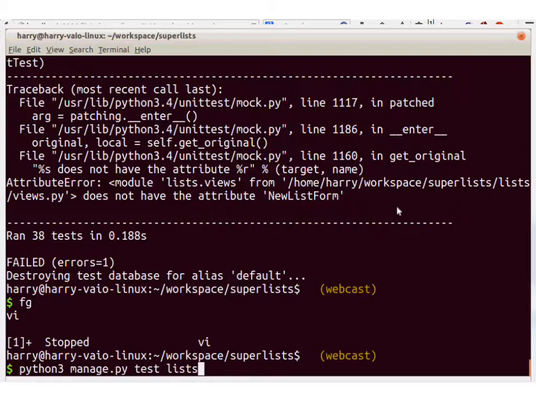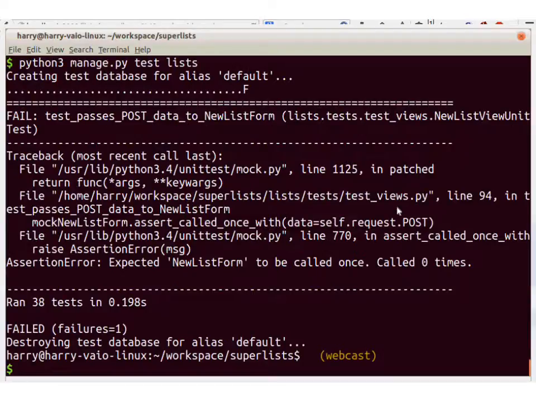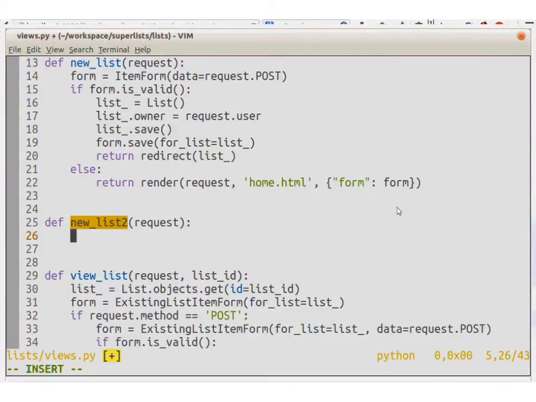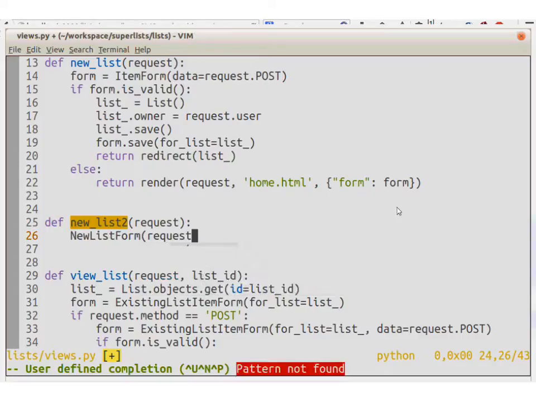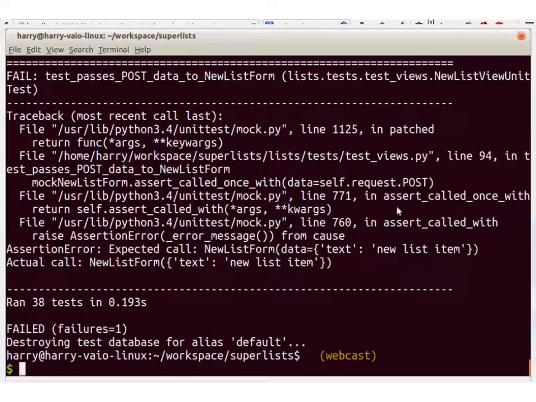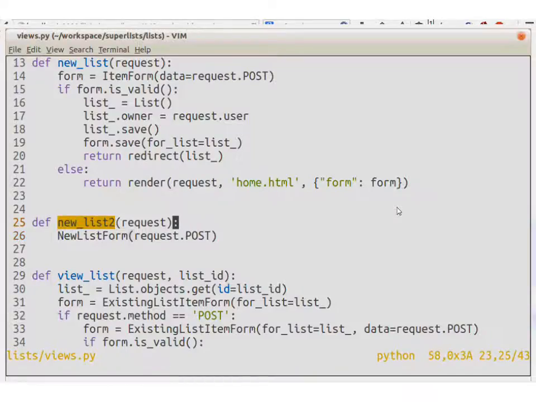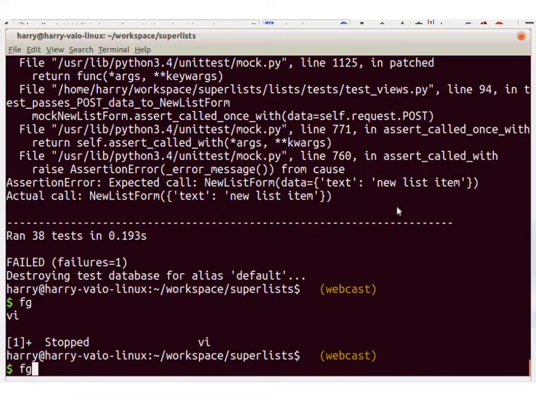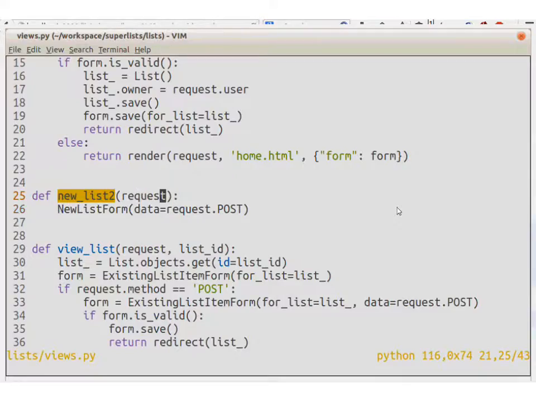Okay, let's run the test. So my test is telling me I need to actually start using the new form. And we should be passing it in the post request. That's up to me. Fantastic. So let's move on and write a new test for the other things that this view should be able to do. And I'm just going to go and check out three or four little tests that should cover the whole of the functionality of this new view, and I'll show them to you in just a moment.